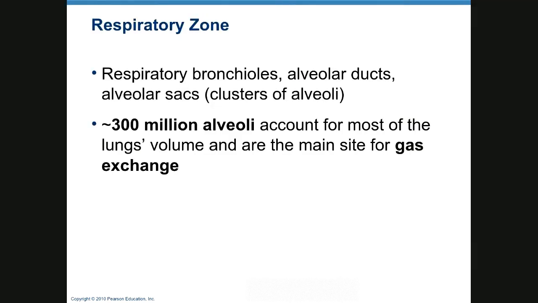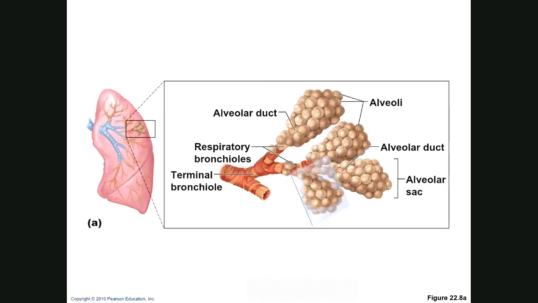Okay. The respiratory zone: respiratory bronchioles, alveolar ducts, and alveolar sacs. There's about 300 million alveoli that make up the mass of the lung. So when you look at this next picture, this has got to be disproportional, because the whole entire lung has 300 million alveoli, and an alveolus is a little bitty thing. There's only room for like 150 million right here. So the picture is disproportional.